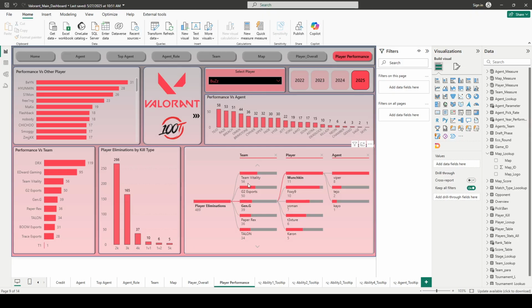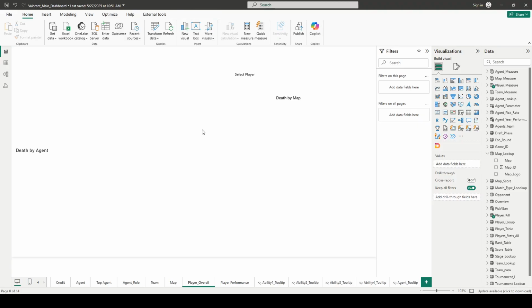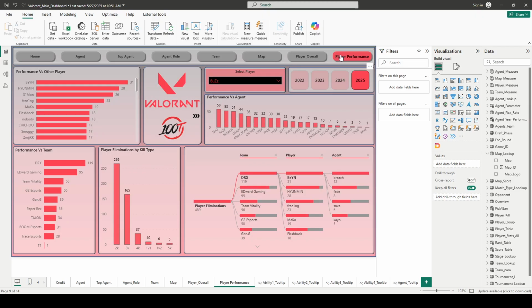Out of them, he got 119 against DRX, and against one player there he got 31, and 12 with his agent. This is a very comprehensive chart; in one chart you can see this many details. The selected team is the same here as well. So yeah, this is my dashboard.